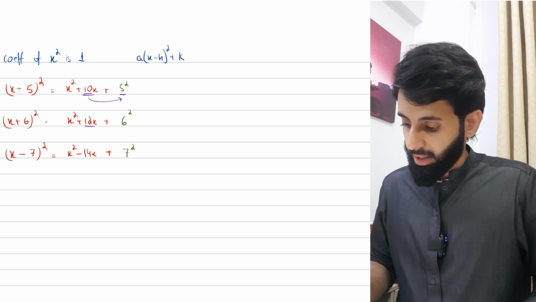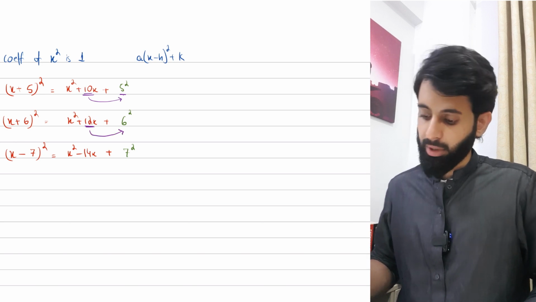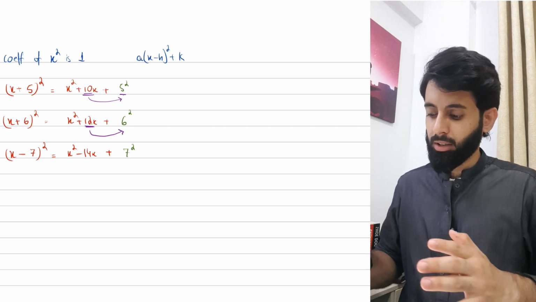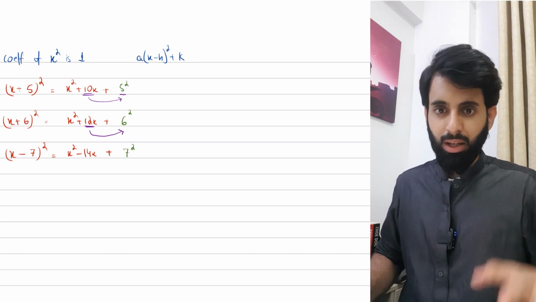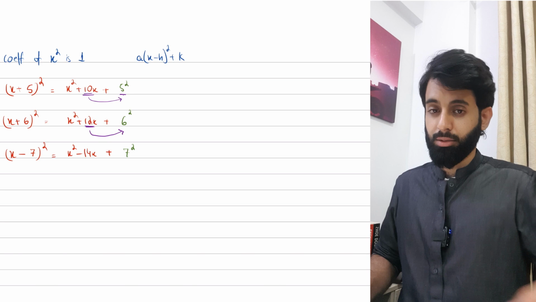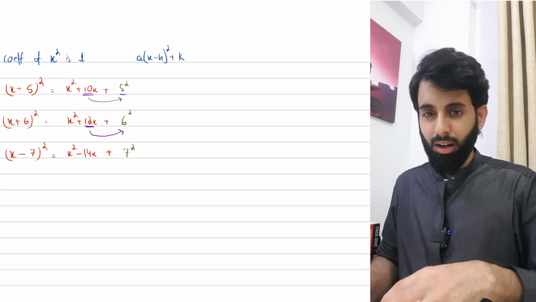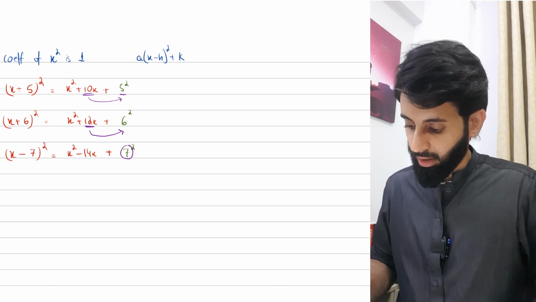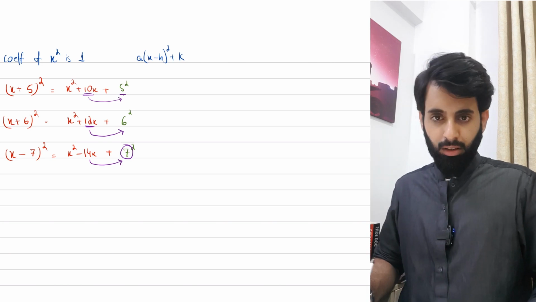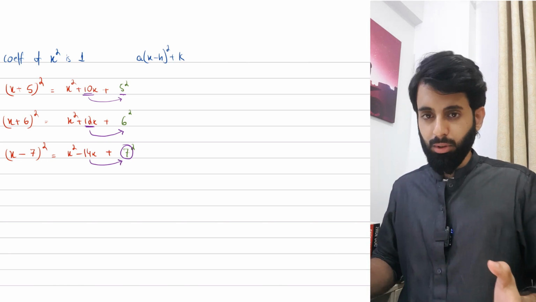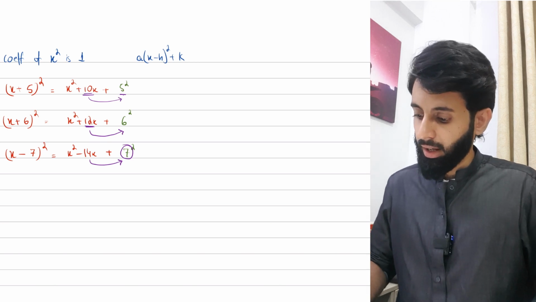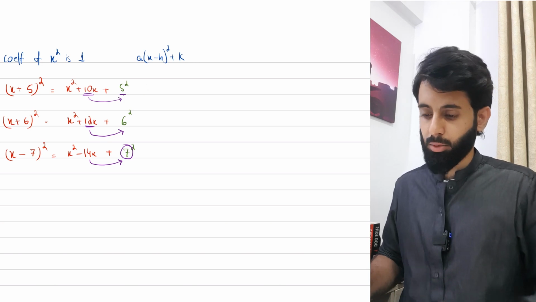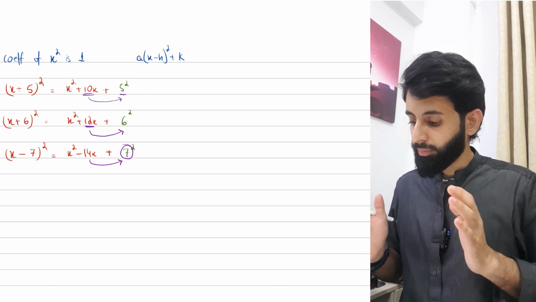Now in the second example, we have 12x as our middle term, or 12 as our coefficient of x, and what we're adding is 6 squared. So notice that the term we add, after squaring it, is always half of the coefficient of x, and then we put a square on it. So 7 here is half of 14, and then due to the identity (a plus b) the whole thing squared, we put a square on it. The same thing applies to this 5 here. 5 is half of 10, and then we square it and add it. Okay, so now here's how this works.